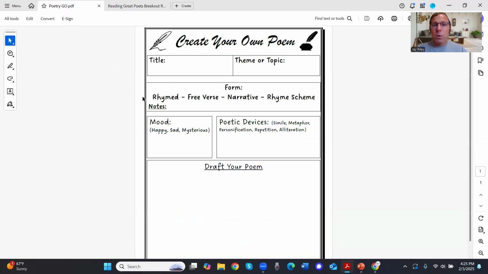So we've got a graphic organizer that moves us towards writing one of these styles of poetry, either free verse poetry or rhymed poetry. Now, you can write a free verse poem that tells a story. Remember, that's a narrative poem. You can write a rhymed poem that tells a story. Or you can write a free verse or a narrative poem about anything you like. It can be about something you've observed in nature. It could be something that you've experienced, an emotion, just something that's important to you.